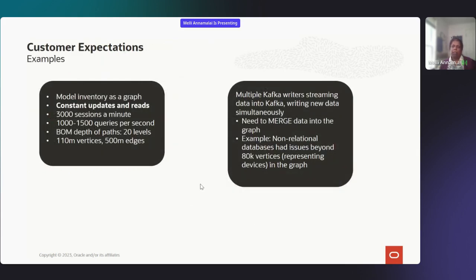So what's the customer expectation when working with graphs today? When the graph world started off, there was a lot of focus on graph analytics, like finding the new insights that I was talking about. Is this person important in social network analysis? Is this person an influencer? Or is this particular financial account fraudulent because of the pattern of connections to that particular account? That was more of an analytics use case.